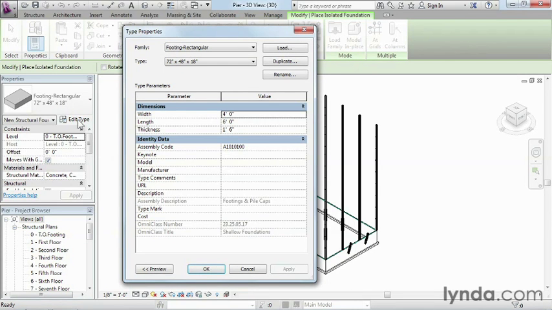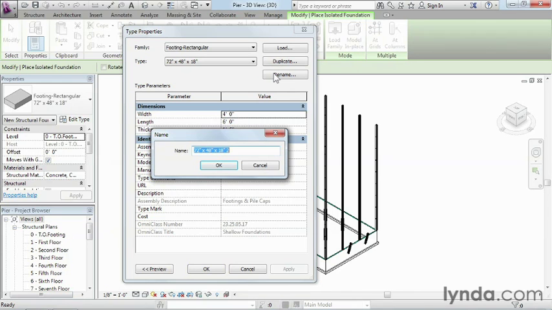Next, we really need to create 3 separate footings for what we're getting ready to do. So in order to do this, we'll start off by duplicating, creating a new footing, and then we're going to do that 2 more times. So come up here to duplicate, select on that. And the first one we need to do is 48 inches by 48 inches by 18 feet. So a very deep looking footing, which is going to actually act as one of our piers to hold up the column up above. So we'll start off by renaming this to be 48 by 48 by 18 feet. And click on OK.